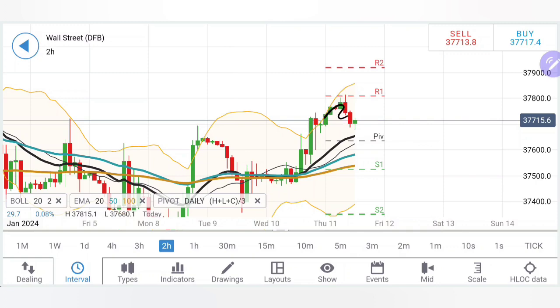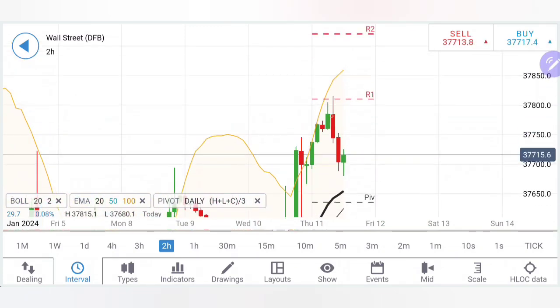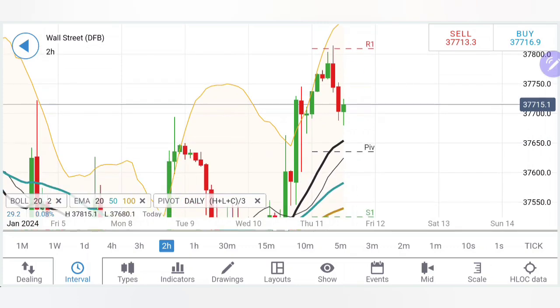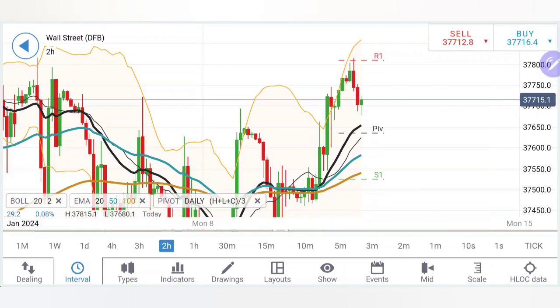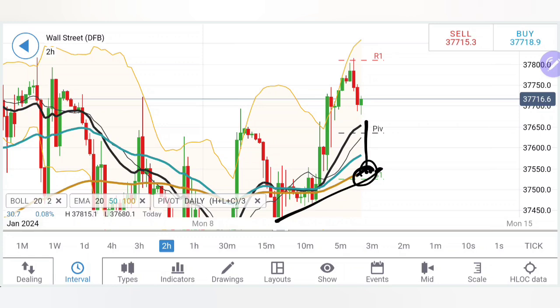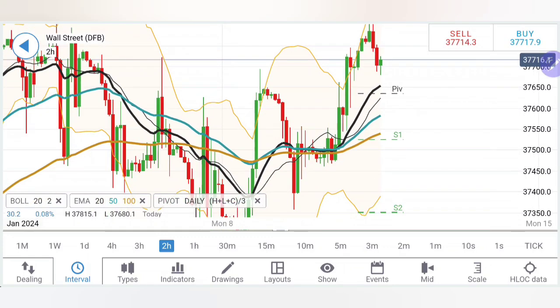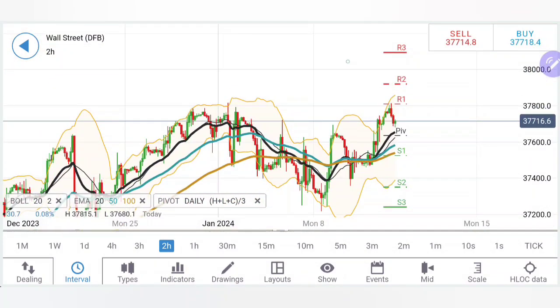On the 2-hour charts, double top or higher highs here, reversal, couple of bearish candles. Look from where the rise was seen and where the prices have come to. Thus, it is to be treated bearish. If it trades below 37,650, 640 zone, we can say prices might try to achieve the lows here at around 37,550. Now 550, 500 is going to remain an extremely strong support for US30.